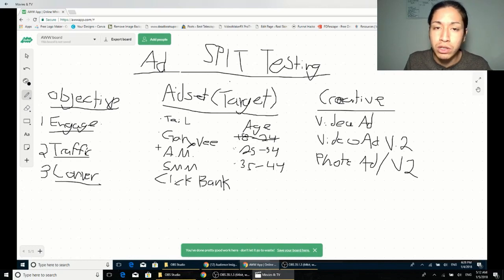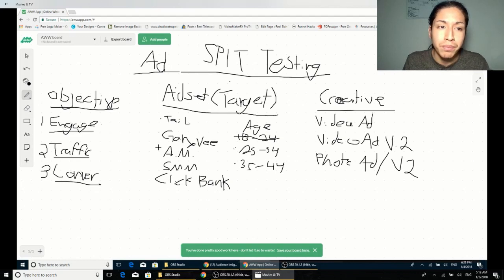Say we're doing one for the US specific, one for Canada specific, one for UK, one for Philippines, just depending on what you're targeting, where your target audience is or potentially is based on your research, as well as split testing gender. Maybe it's a beauty offer that's not really gonna convert with males. If it's specific to a gender, you want to target that specific gender.